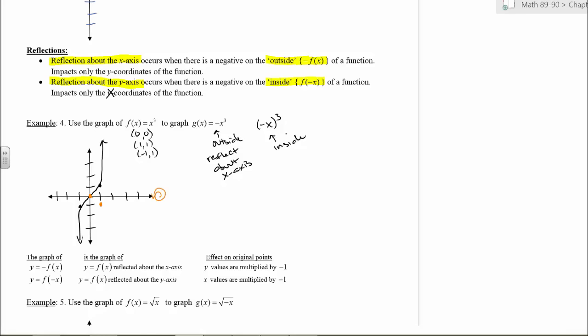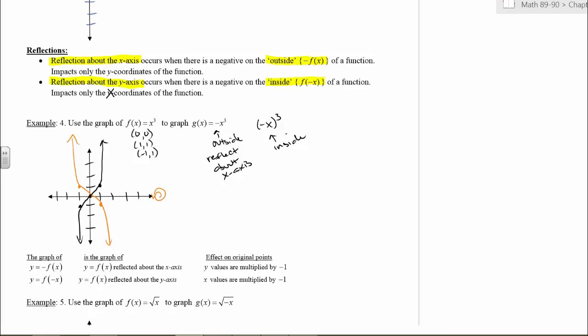Another way to think about this is if this were a piece of paper and you were to fold it along the x-axis, where would these points fold onto? And so 0, 0 would fold onto himself. This guy 1, 1 would fold down here. So where would negative 1 fold? Well, he's 1 unit below the x-axis, so he would end up 1 unit above the x-axis. And so you end up with this same shape, and the tails would flip in the same way. There we go. And so the tails would flip across that x-axis also, and that would be your final graph.